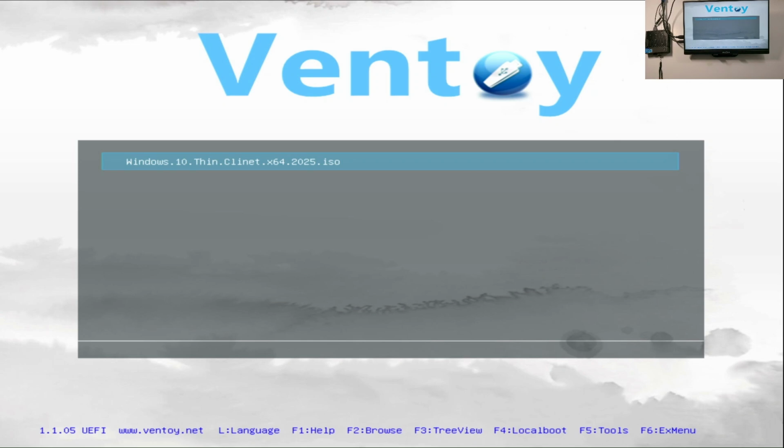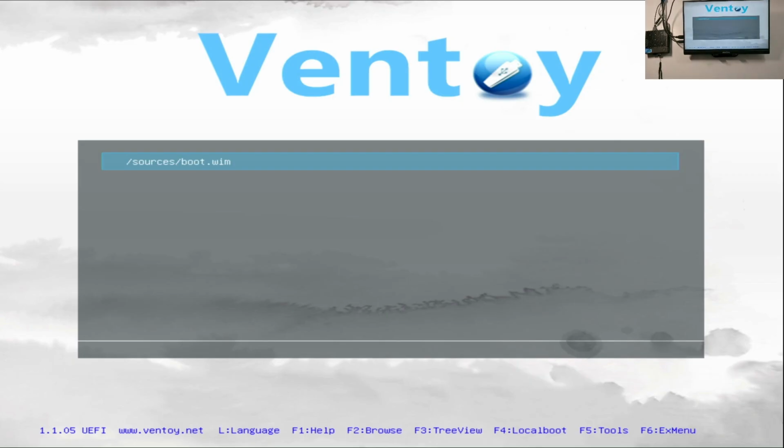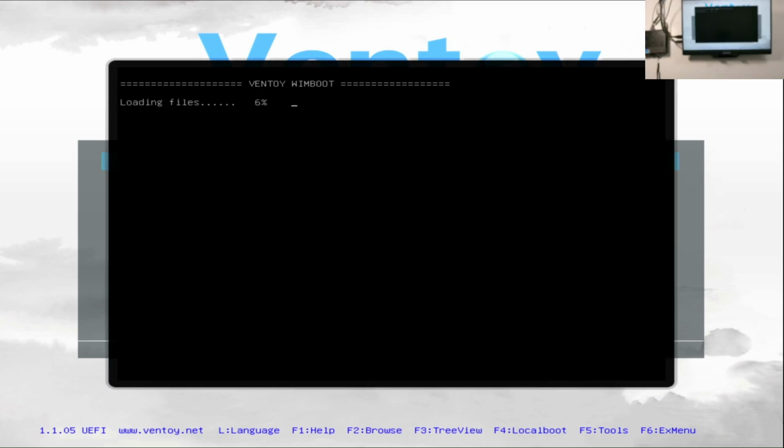You want to select Windows 10 Thin Client. Boot in Wim boot mode. This is very important. Wim boot. Sources boot.wim. Loading files.